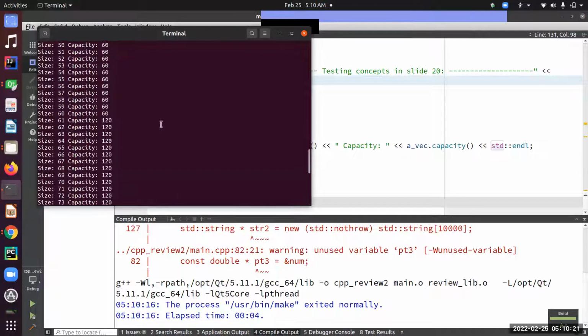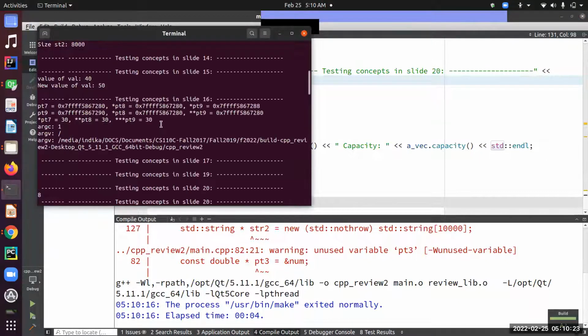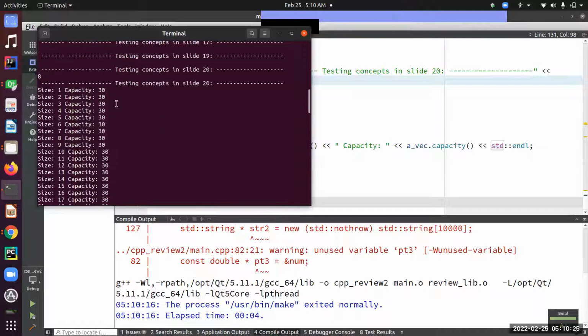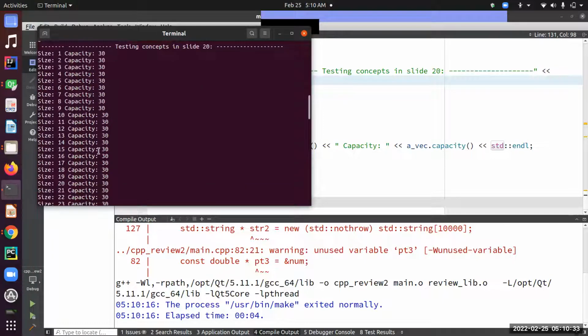All right, so it printed the size, right? Initially it's 1 and the capacity is 30. That's what I reserved. Then we go all the way to 29, and then 30, and the capacity is also 30.